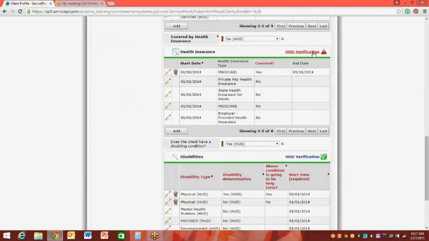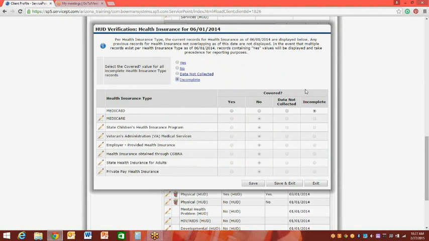So now we have an alert here saying that the HUD verification is not filled out. So click the HUD verification, and you see here for Medicaid, it is now marked incomplete. Well, we have to answer this no, they are not receiving any insurance. So we have to say no to this and then click Save and Exit.